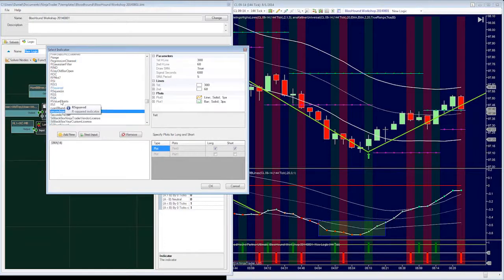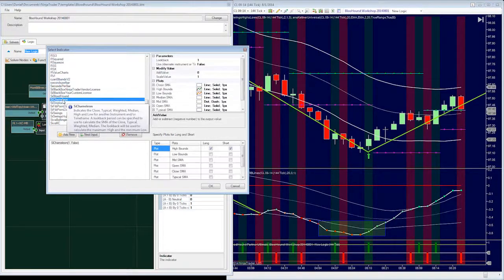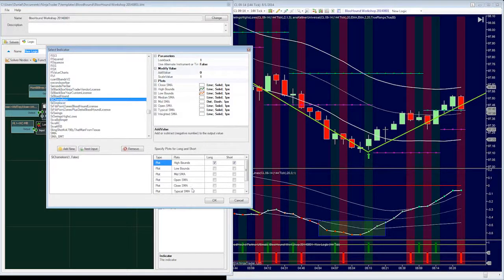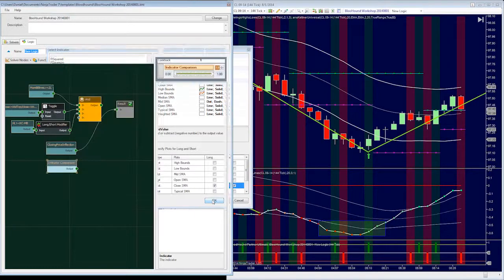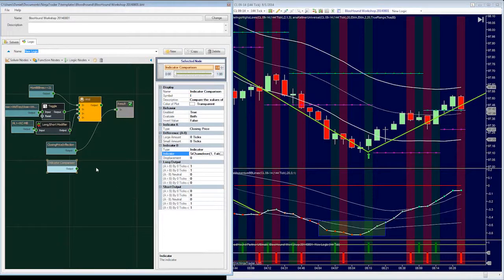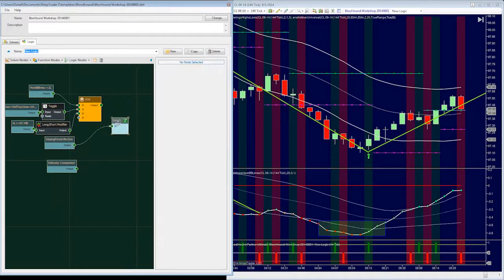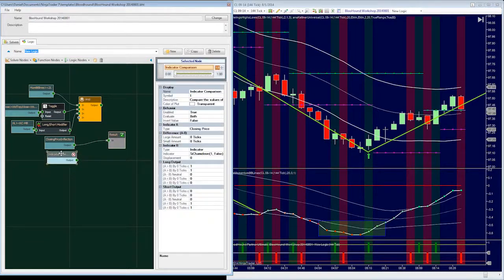So we'll add the SI chameleon. And remember, when you're adding in the chameleon, you're adding in a separate data series. So sometimes Ninja doesn't sync up very well. I don't know why. It seems to be worse for crude oil and the TF. I used to think those were the only two instruments, but I've seen it happen on instruments that I thought it didn't happen on before. So I'll show you this now. Right now we're setting this to the current close is equal to the close of 1 bar ago. So when the close of the current bar is equal to the close 1 bar ago, we should get both a long and a short output.